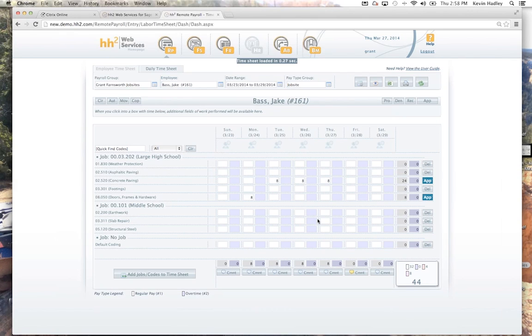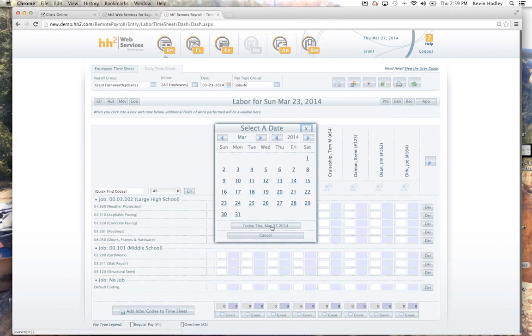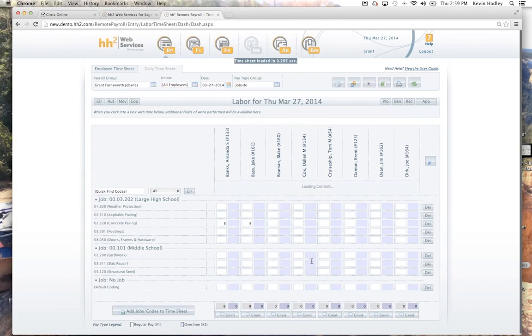So that gives you a good feel for what an employee can do, or a superintendent. Again, this is the weekly timesheet, daily timesheet here. If I wanted to go to today's date, I can just click on that button here. You'll see that I've already got time in there for some employees. Again, one more review. If I have some other employees that did the exact same thing, boom, I can just put in their time there. All right. So showing you how to add the time there. You'll notice up here some of these boxes.